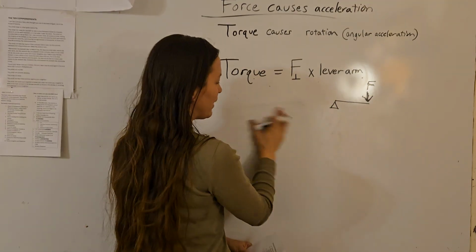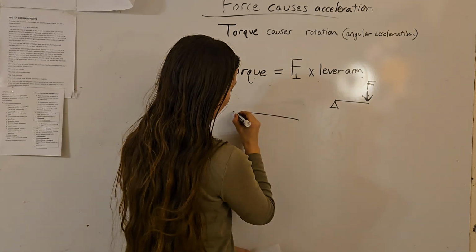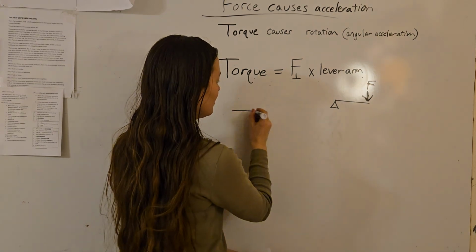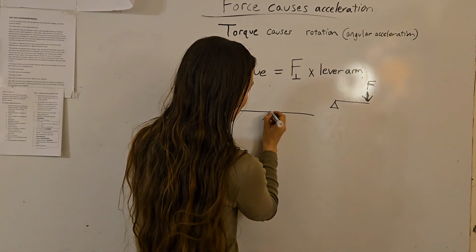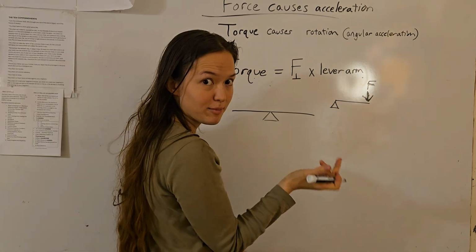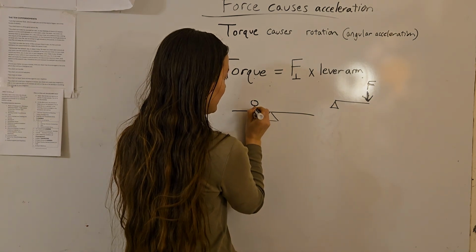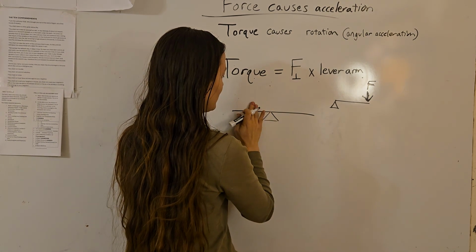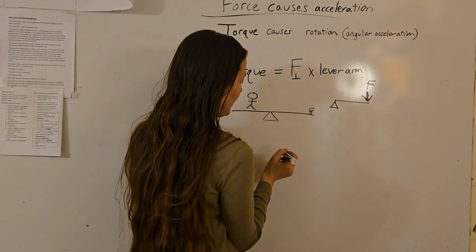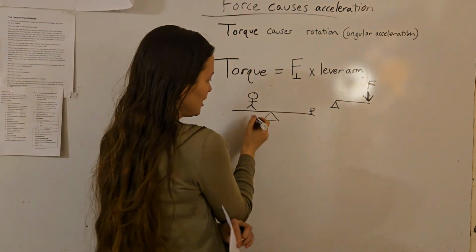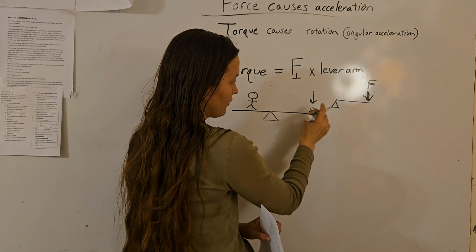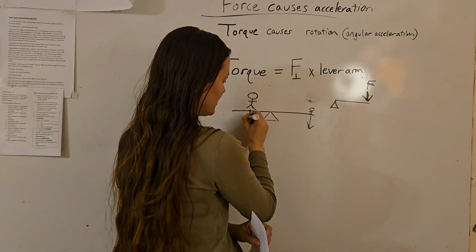So is there a way to balance a seesaw with a big kid and a little kid? And if you have ever played on a seesaw, you know that there is. And the way to balance the torques between the little kid and the big kid is you can't change the force as being different. The big kid's going to have more force of gravity on than the little kid. But what you can change is the lever arm. So here you've got your big kid, and you've got your little kid way at the end here. And you can see the reason they can balance the seesaw is because of the lever arm that we're going to measure, where the force is, the perpendicular force on the lever arm here, is where gravity's pulling on these kids.